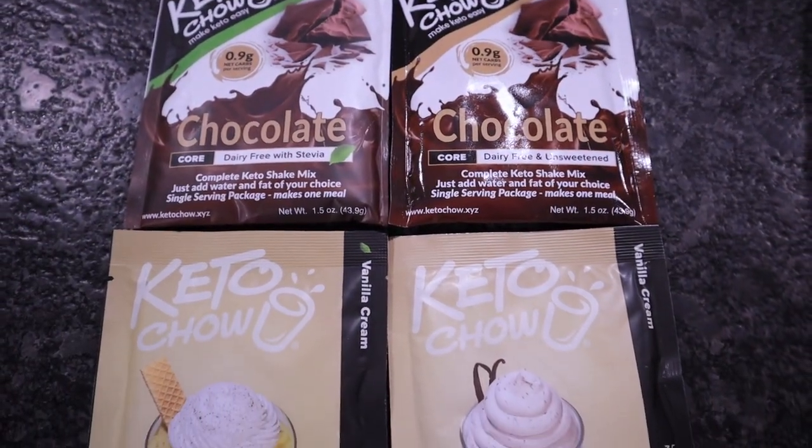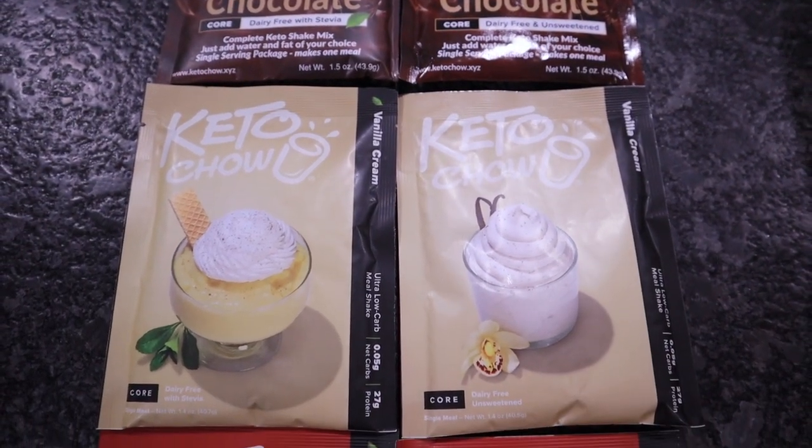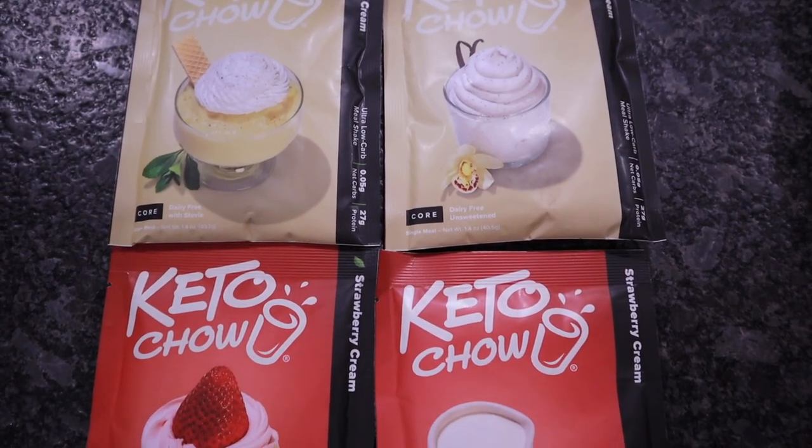His predictions for September's box: fall weather themed — pumpkin, pumpkin spice, eggnog, gingerbread. Also chocolate, chocolate mint, vanilla — they usually always put some of the basic flavors in there. Worth noting: Keto Chow now has a Core line, which is a dairy-free line. You can get it sweetened or unsweetened, and they use stevia as the sweetener, whereas the regular line uses sucralose. So normally you'll get a vanilla, strawberry, or chocolate since those are probably the most popular.